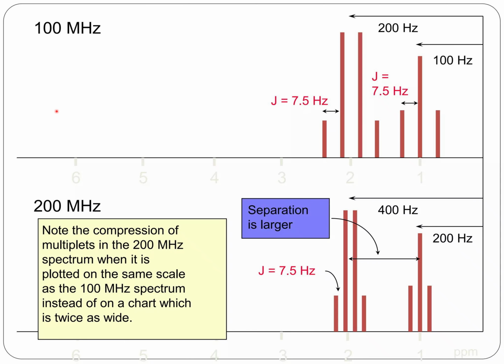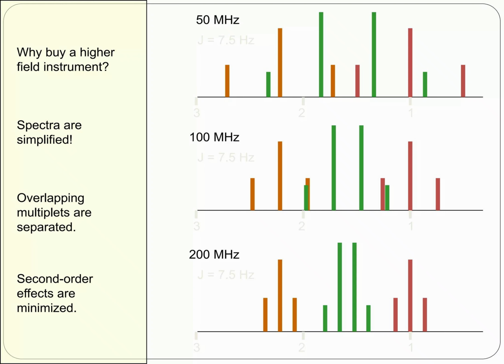However, resolution is better with a stronger magnetic field. The stronger the field you provide, the better your resolution. You can see here better resolution. For 50 megahertz, 100 megahertz, and 200 megahertz, in the final one at 200 megahertz the peaks are much more distinct. That means the resolution is very good. You can separate them as three peaks here, but at lower field you cannot separate them.